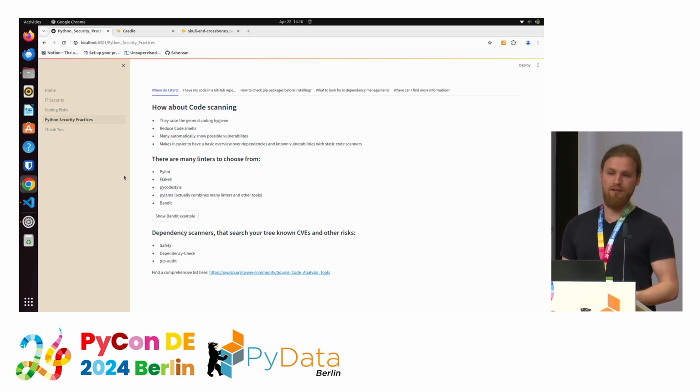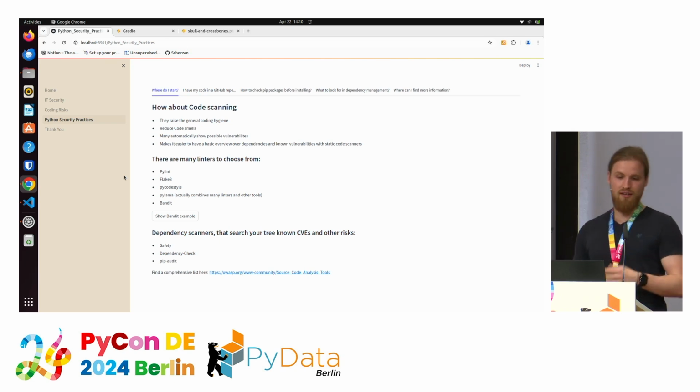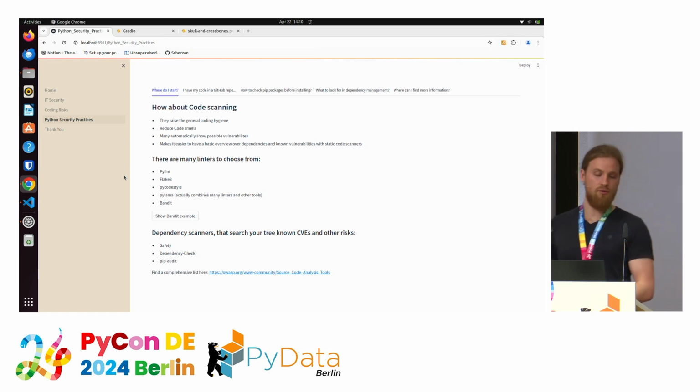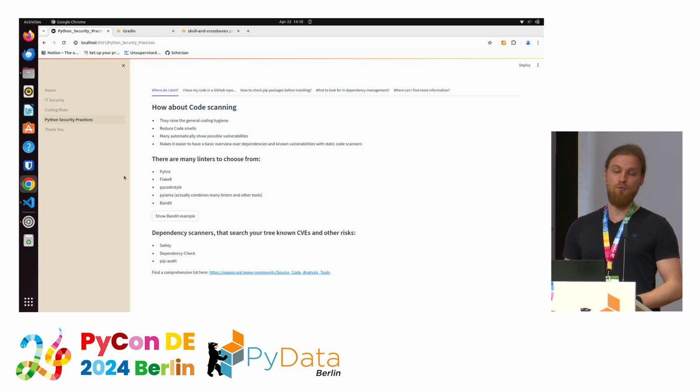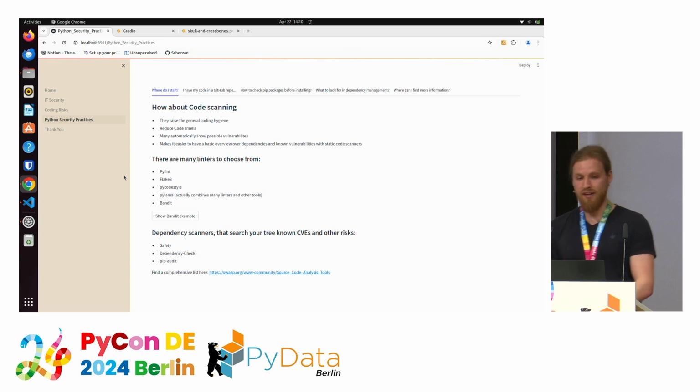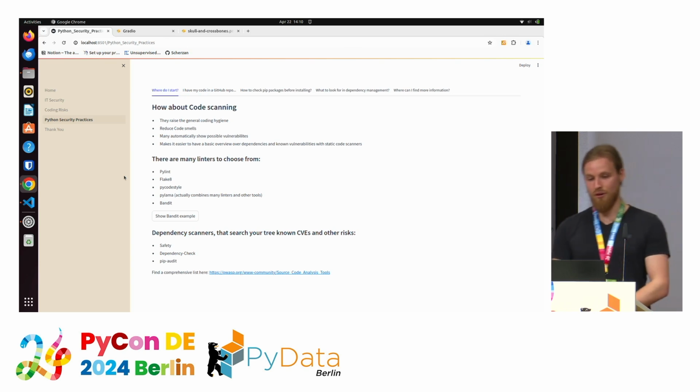Mostly, code scanners are used for linting and formatting, which is a great use case. Good code hygiene is always important and will also help you in security aspects, because it will stop you from uploading confusing code that you yourself won't even understand after, let's say, 6 months. At least I don't. If I look at something I wrote 6 months ago for myself, then only God and I knew what I was doing. Now only God knows.